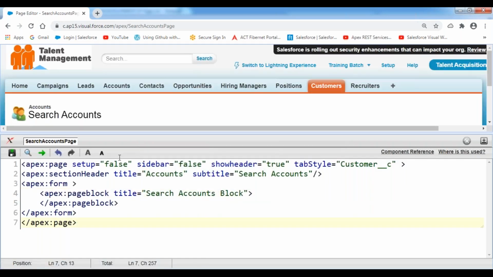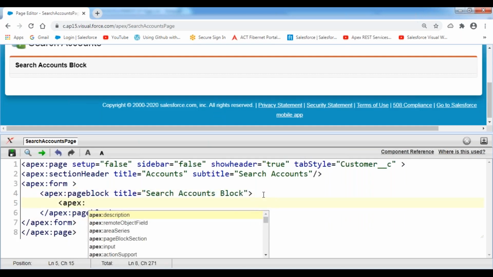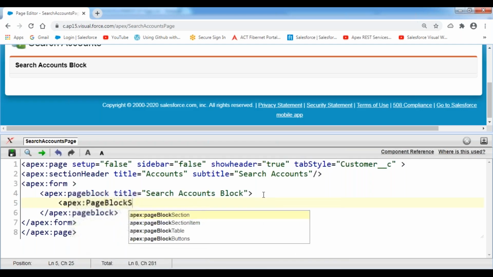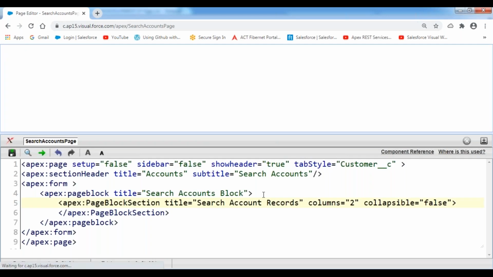Now, in order to place the text box and the button control, I would like to have a page block section. I'm indicating the title of the section, Search Account Records, and the number of columns used to arrange the fields is 2, and the collapsible option equals false.